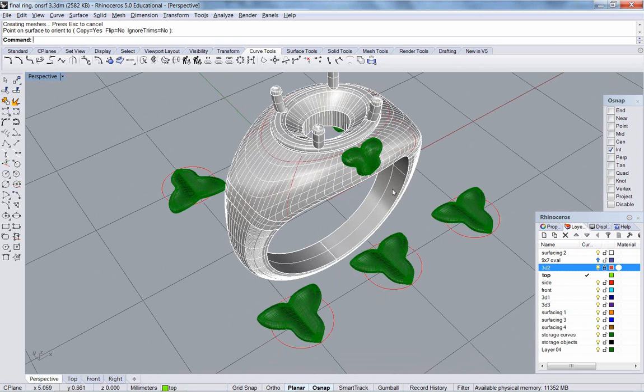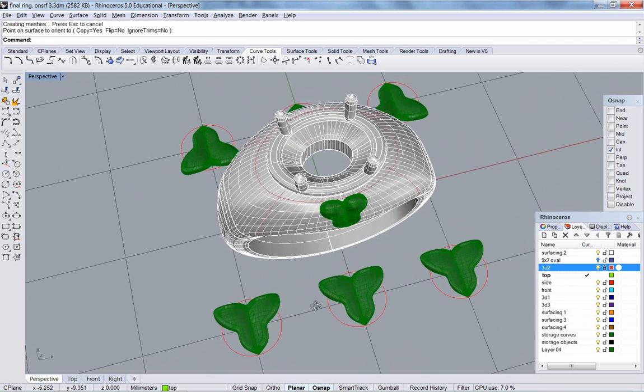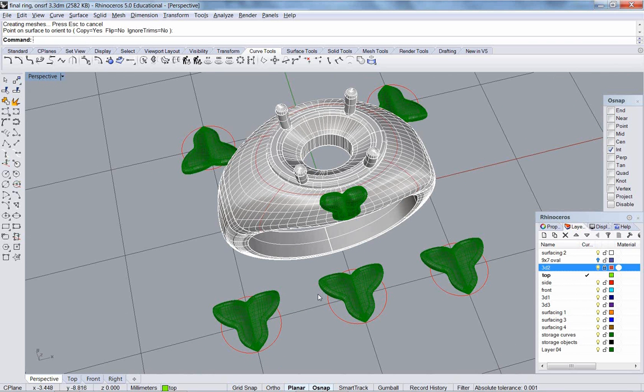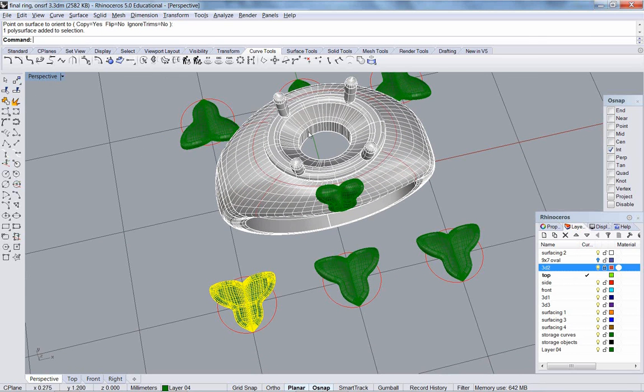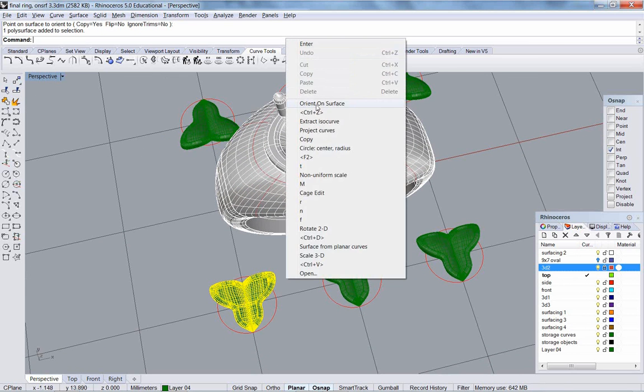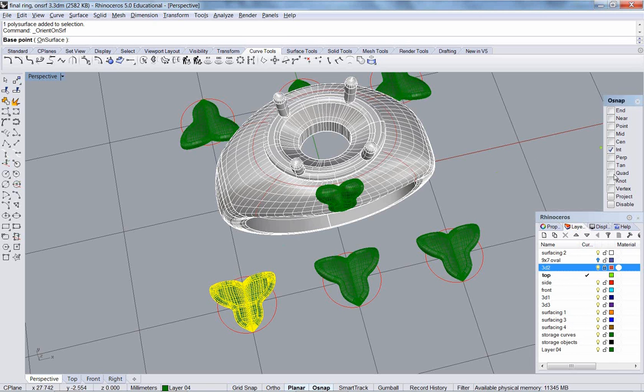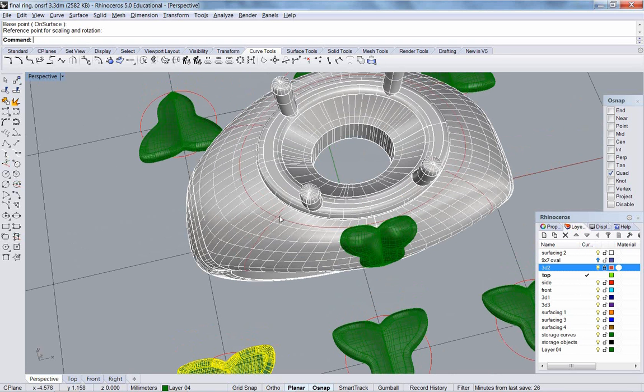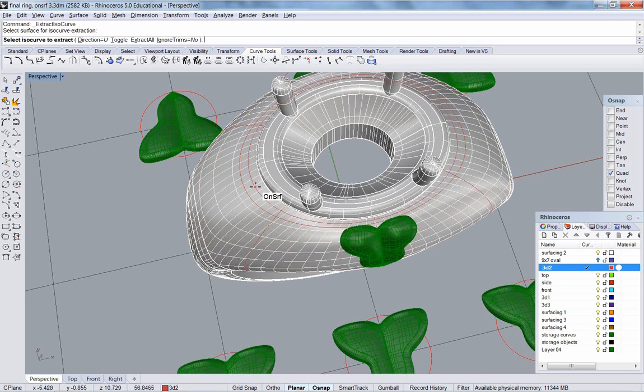Now I could keep doing this, putting more and more leaves, but I want to be able to change each leaf independently as it sits on the surface. Okay. Orient on surface, quad. You know what? I would like this to stay about as close as that one, so I'm going to get another reference curve up here. Oh, that's fine.